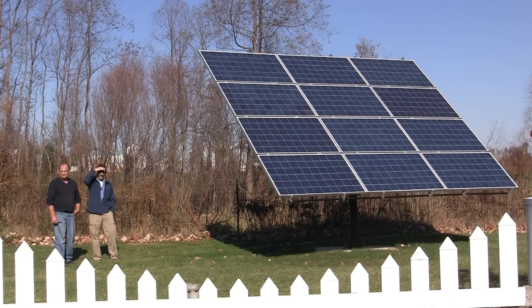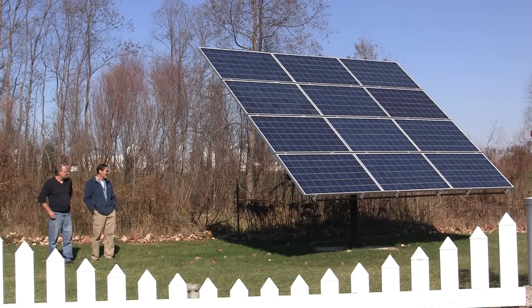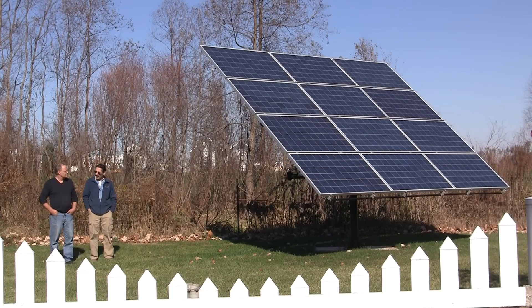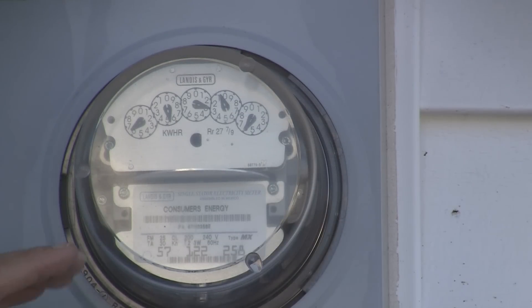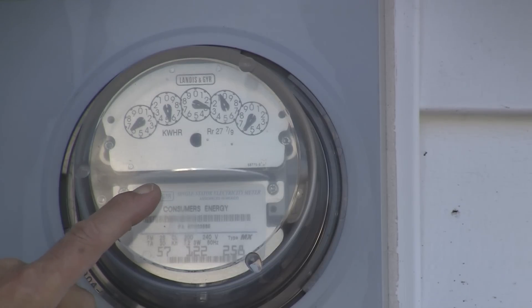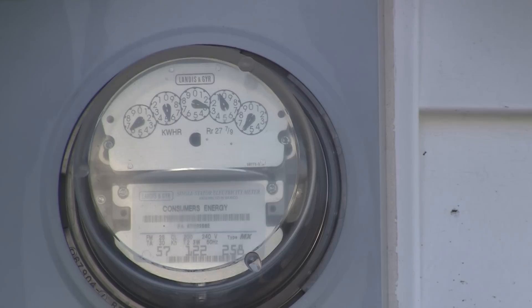We're running them through a test right now — a test scan. He's moving them east and then they're going right to a test scan. It's 11 o'clock in the morning and you can watch the meter turn backwards. Dennis has a geothermal furnace so it's all electric. That's really spinning the meter backwards pretty fast — you're doing it with those two trackers. His electric bill went from $140 down to $15 a month. Well, that's not going to take real long for it to pay for itself. It's also running central air, so it's really helped a lot.